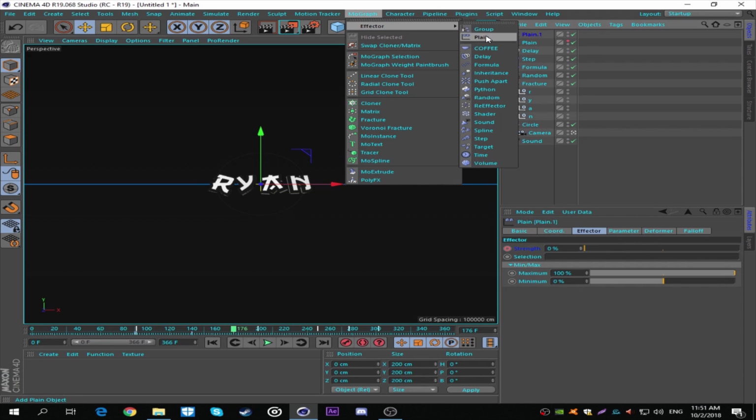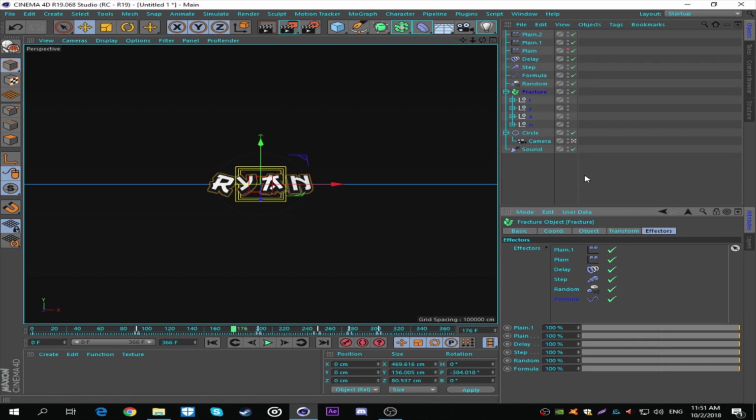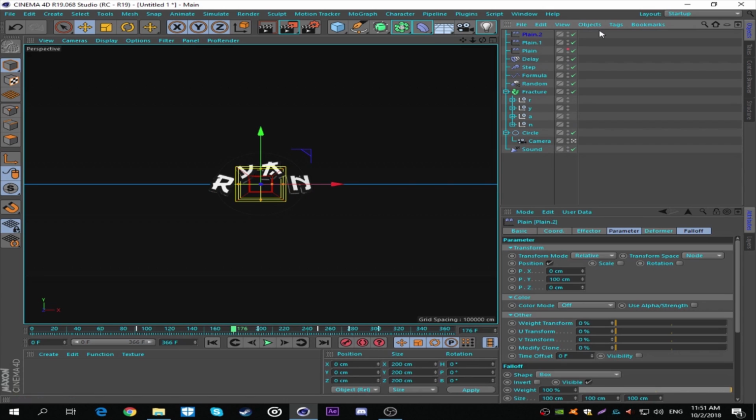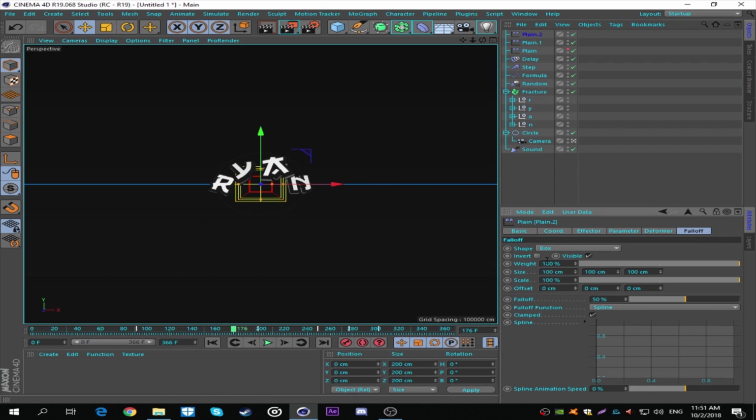Now make another plane, make it box within the fracture here, and go to position, make position Y 0 and make position Z minus 200. Like that.